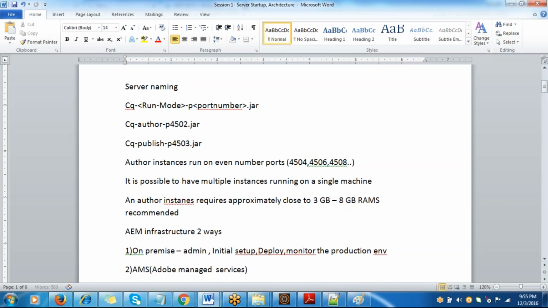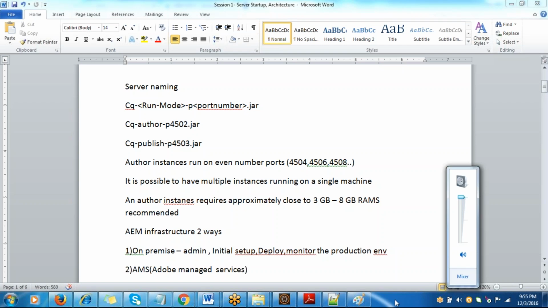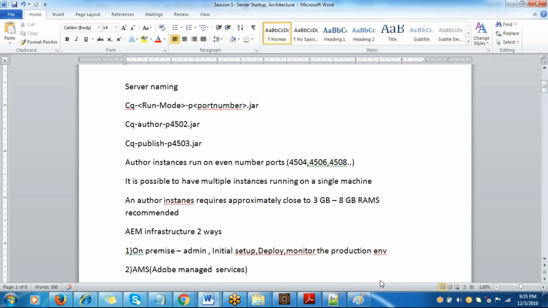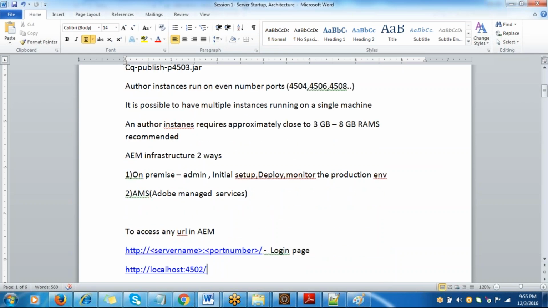I'm sure you have explored this. So how is your infrastructure, guys? Do you have an on-premise or is it a cloud? I think our POC environment is on-premise at the moment. We have admin access, and they provided us with that.